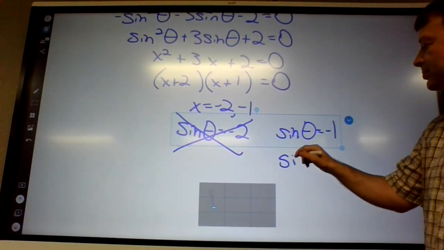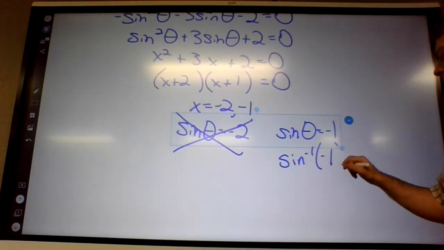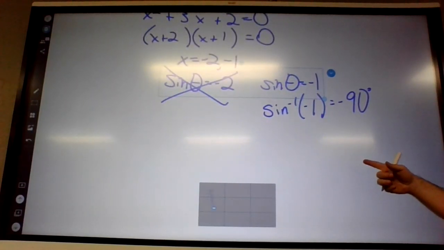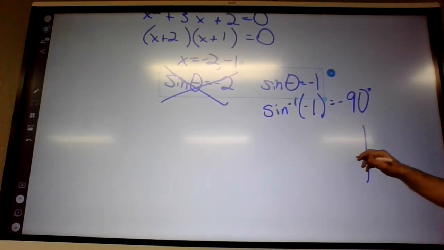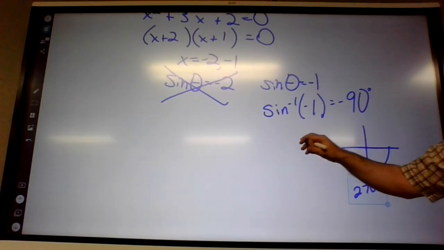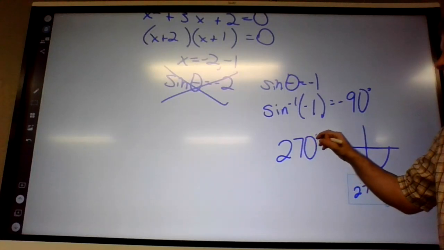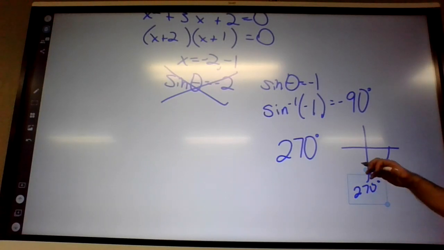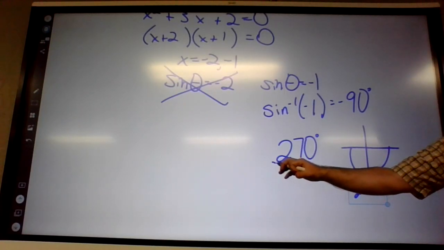Okay, Grant said this one was -90. Which is right, but it's not between 0 and 360. So -90 is actually 360 minus 90, which is 270 as a positive version. And it's not in a quadrant. You can't really use 90 as a reference angle. Like if you try to find, sine is also negative in the 3rd quadrant, but if you do 180 plus 90, you also get 270. There's only one answer on this one.